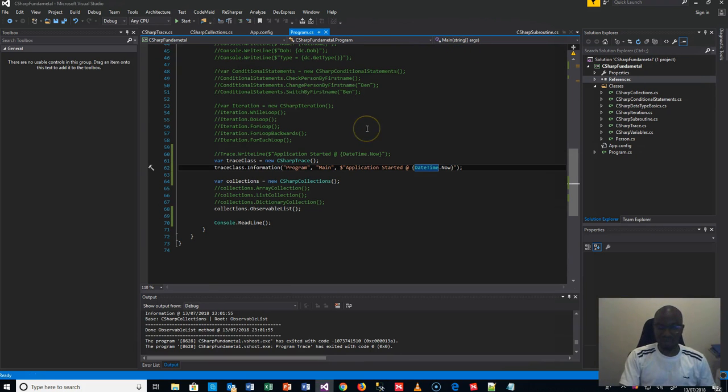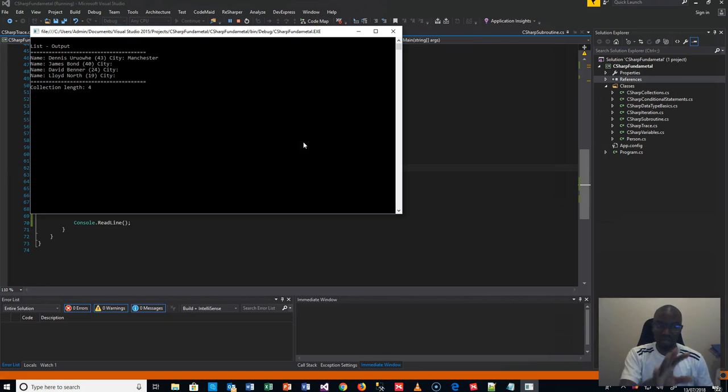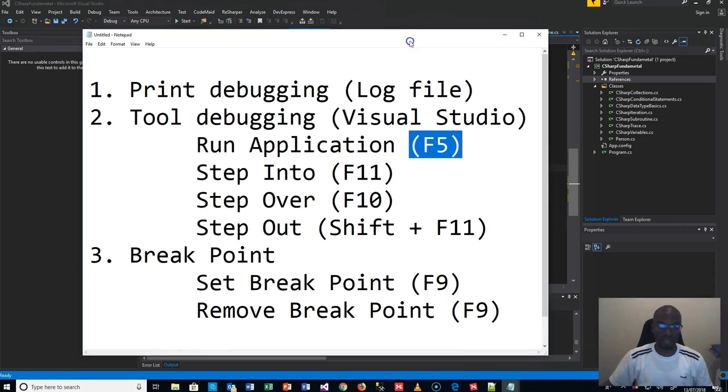Now when I press F5, it depends on how it's been configured in your Visual Studio, but in mine, it's configured to F5. When I press F5, it's going to run the application automatically. Brilliant. That's been done, and then I'll bring that back again.